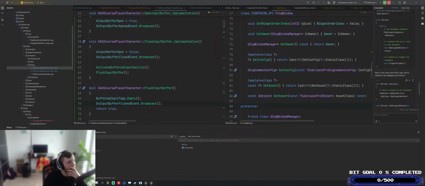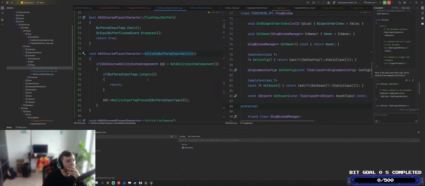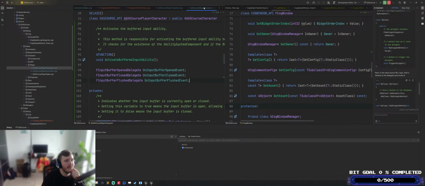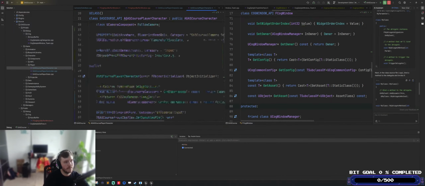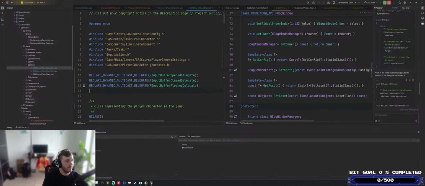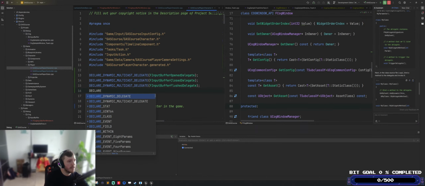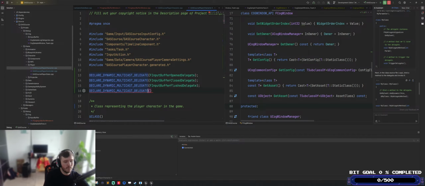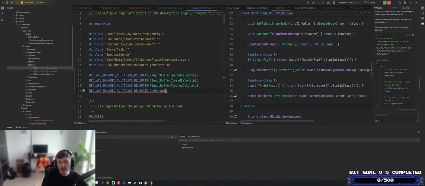Maybe I should also have one for the input buffer for when the thing's used. So like when it's activated, you know? So I could say down here, let's make another delegate for it, YOLO. So declare dynamic multicast delegate, but we do want to have one param. I want it to be a gameplay tag.